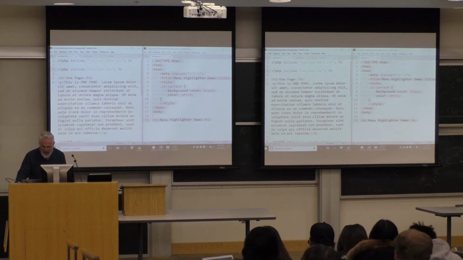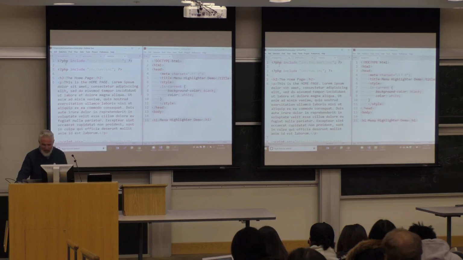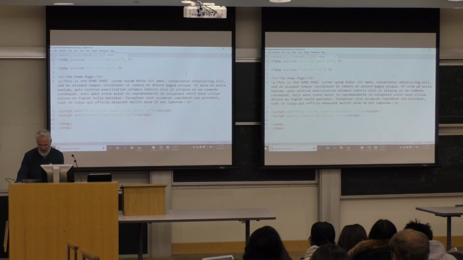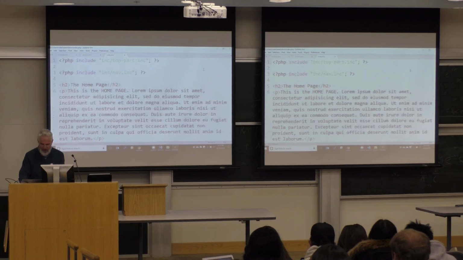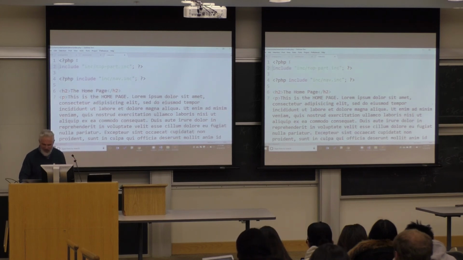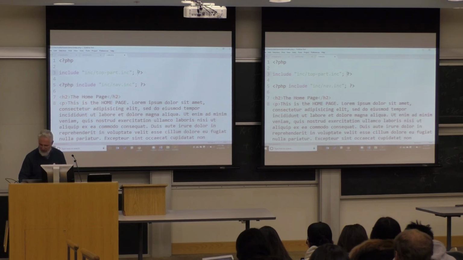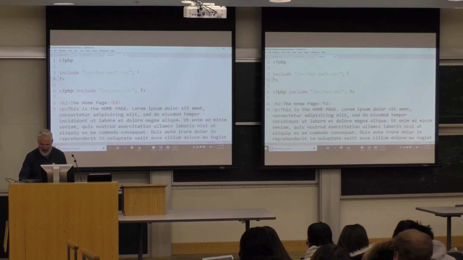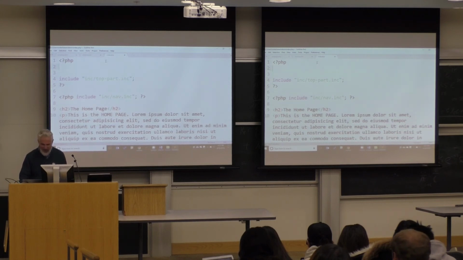So here's what we're going to do. Up here, I just pick one of these files. Let me stretch it out a little bit. I'm going to do some more PHP. Now I could do another PHP statement above here, but I'm just going to use the same one. I'm going to spread it out with extra white space just to make it really clear. So what I'm going to do is create a variable.